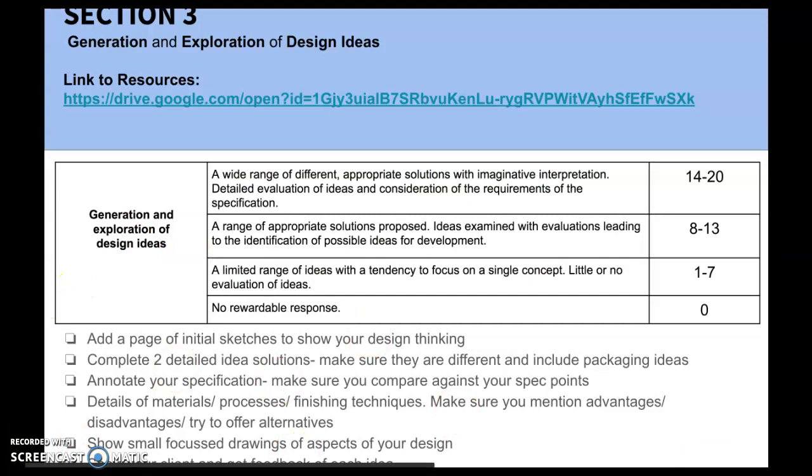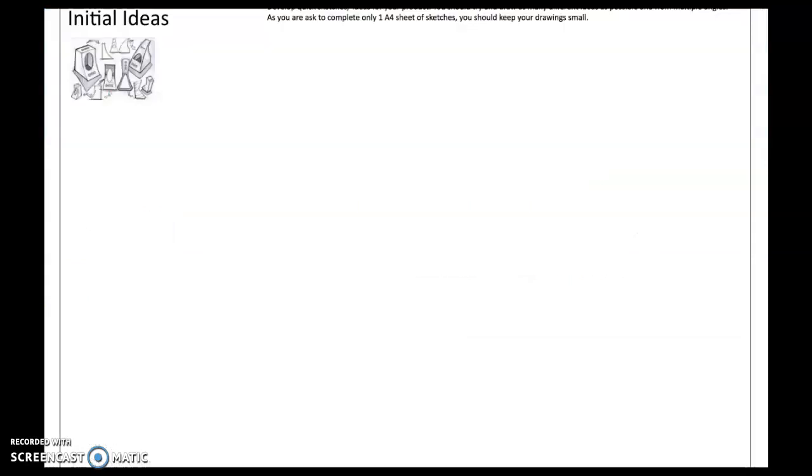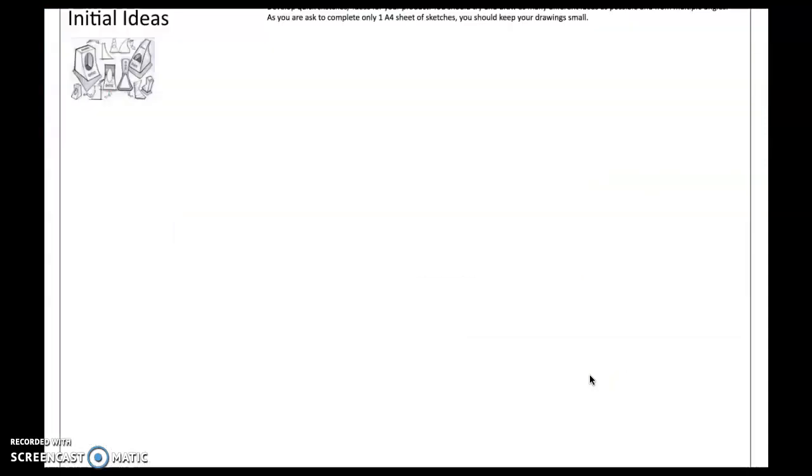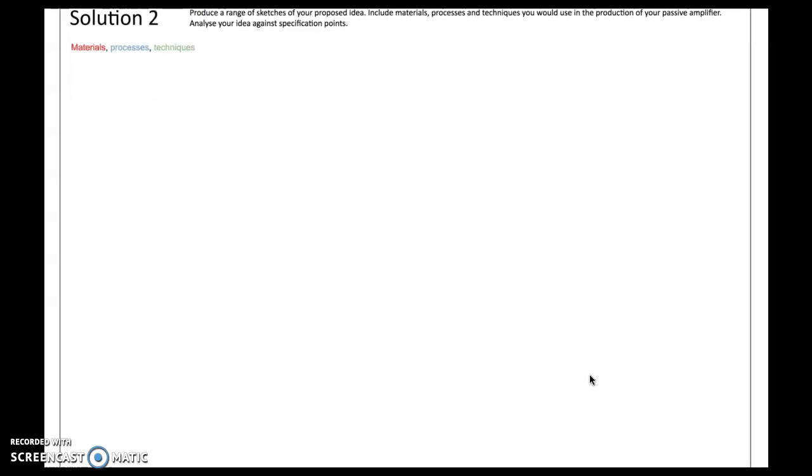So, you will need to add a page of initial sketches to show your design thinking. That will happen here on this page. You will complete 2 design solutions at least. You can add a third one. You also need to make sure that they are different and include how the product is going to be packaged as well, something I haven't mentioned. That will happen here and here.